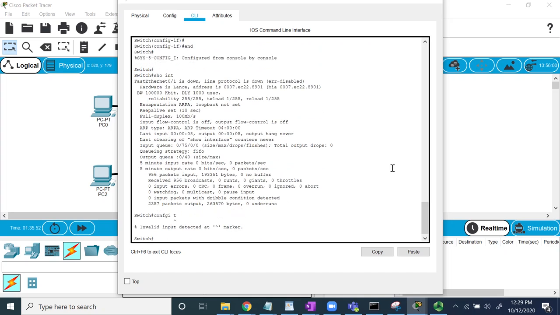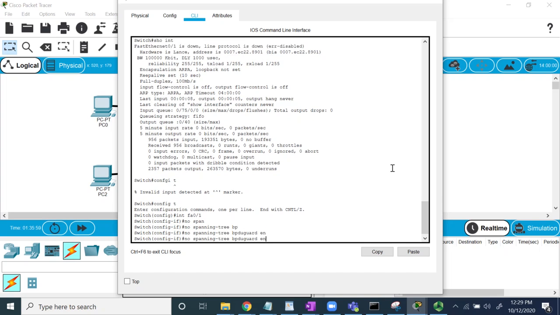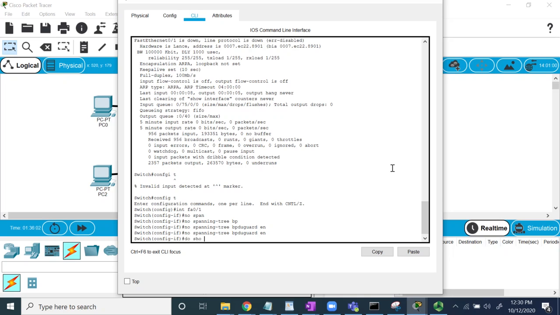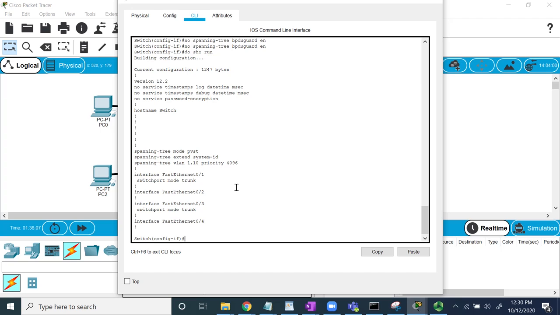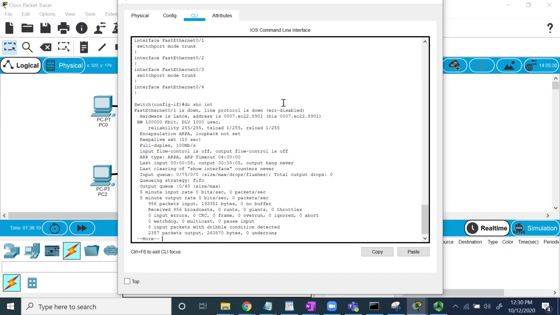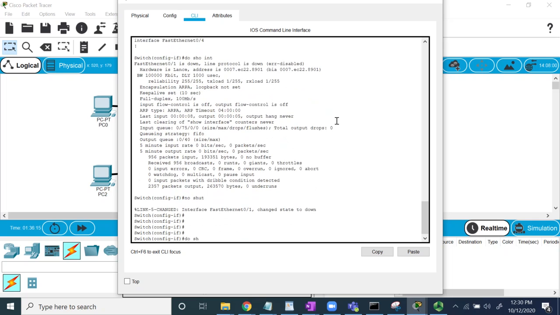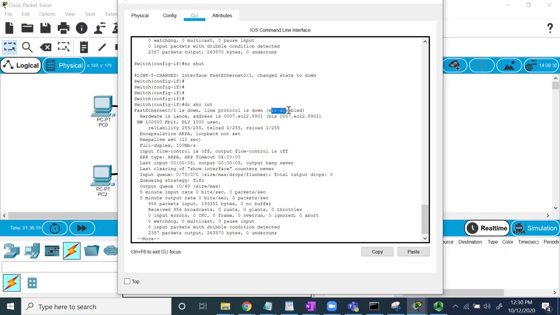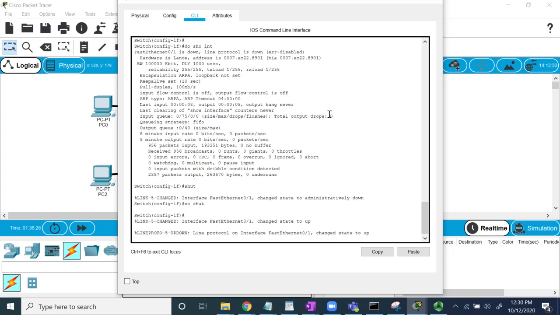So even if we go to config t, into the interface, no spanning tree, BPDU Guard enable, do show run, we see that it's no longer there. Do show interface, we see that it's still error disabled. No shutdown. Do show interface, it's still error disabled. To get away from error disabled to correct it, you have to shut down and then no shutdown the port. You have to cycle it for the error disabled message to go away.